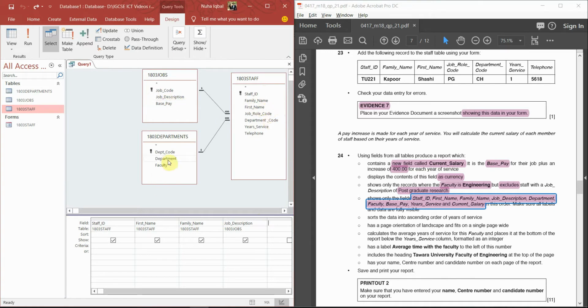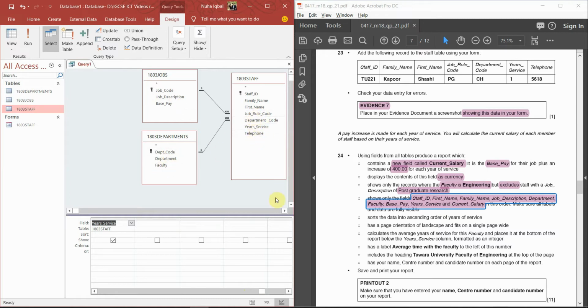So department, faculty, and then base pay. So base pay, years service, and current salary.